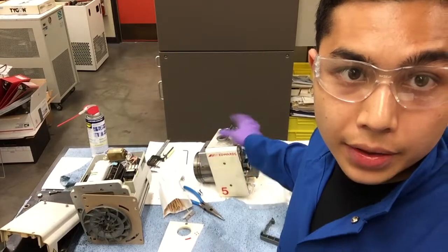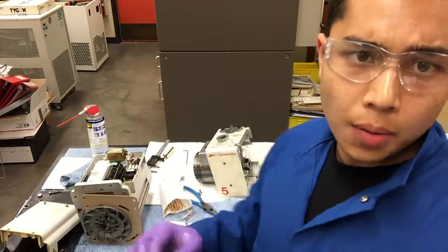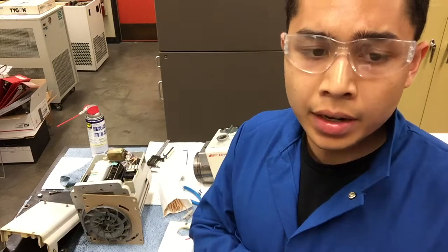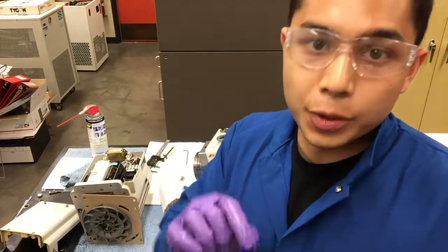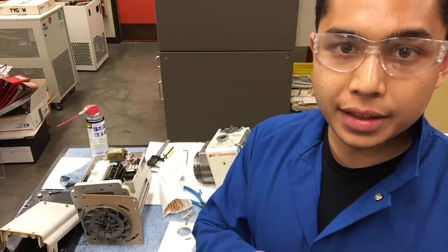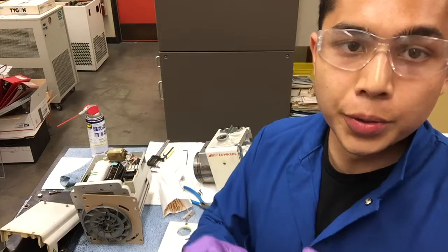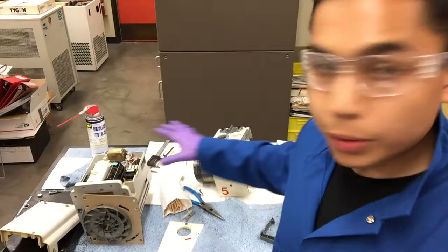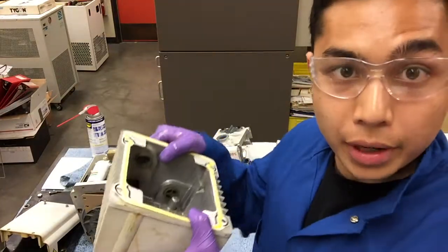We got this guy back together. I'm about to put this other panel on once I bolt it down to the base. The little problem I had at the beginning was that I was putting in an O-ring that didn't need to be there. The manual was referencing an O-ring that was already inside the shaft seal sleeve, which you don't actually remove, so you don't replace it. Everything should fit perfectly without forcing anything. I think there was an extra O-ring in my kit. I'm going to bolt this to the base and then hook up the motor and bolt on the oil reservoir, and I think we should be done.